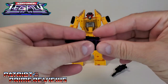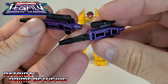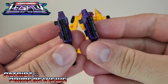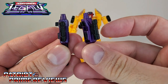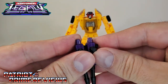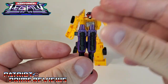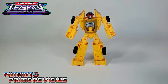Dragstrip also comes with these two pistols, and I really like these. These are better looking than I was expecting because, as you can see, they are painted. My one complaint is that you don't get a left and a right. You see how you have the pegs there on the same side? I wish one had pegs on the other. Reason being that those pegs are there, you can actually peg the weapons together to form a double barrel blaster. But like I said, you could easily do this with pegs on opposite sides. But oh well, I still really like the looks of those blasters.